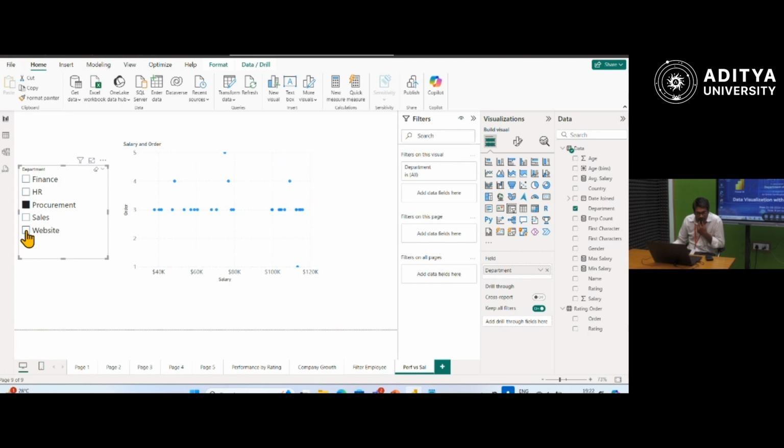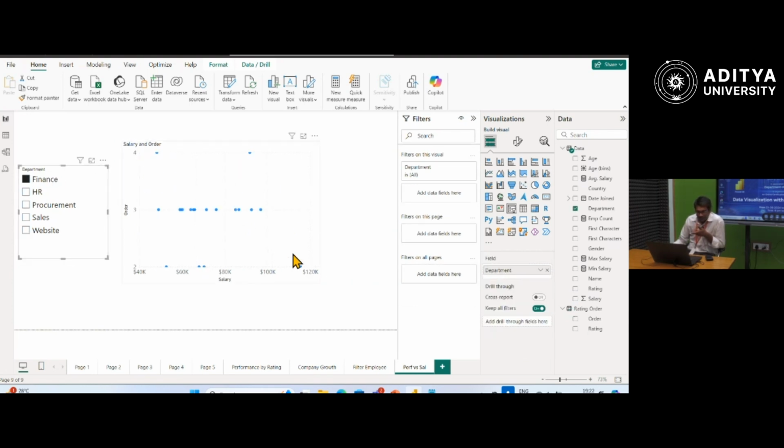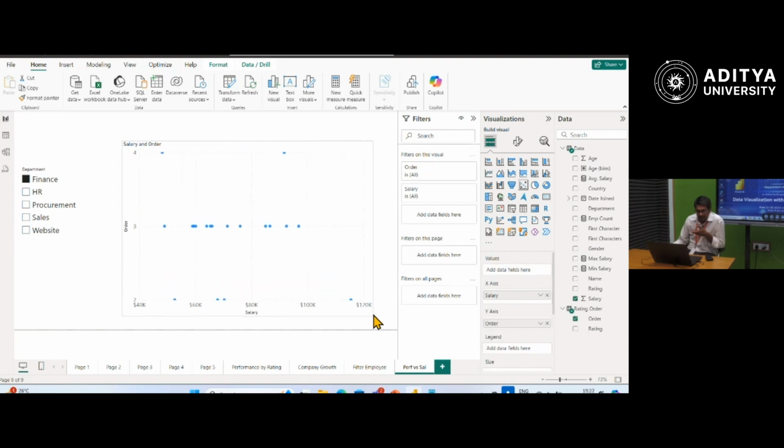And if I go to website also, they are scattered around the lowest level, middle level, and the upper level as well. There is no one in your 5th level, so it is not showing you. If you go for finance, they will be scattered over different levels again. Okay, this is how you can show it.